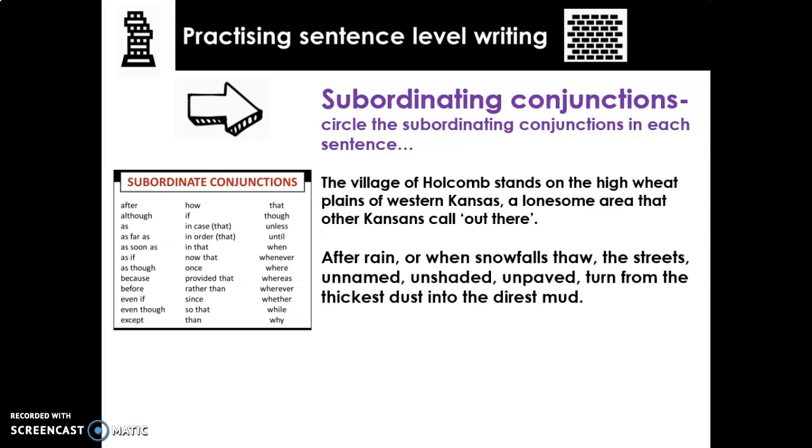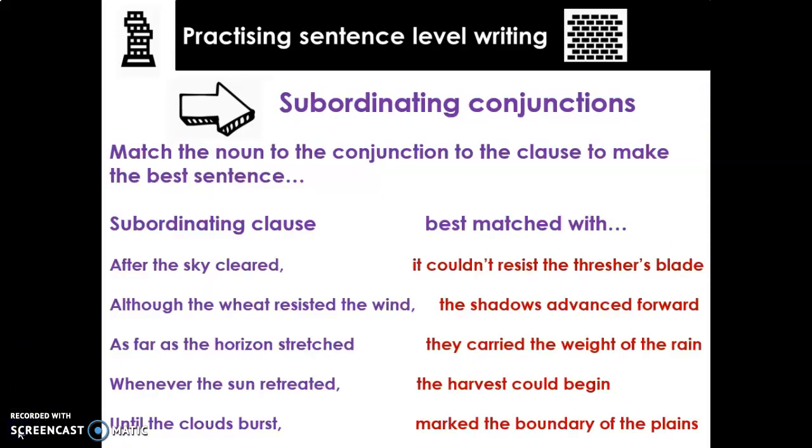Okay, so next little test. On the next slide, we're going to see another activity just to secure this use of subordinate structures, conjunctions. Okay, darling, so we can see on our purple side representing the subordinate clauses. So here we've used those subordinating words, a variety of them: after, although, as far, whenever, until. Now, I've just done this activity to create that continuity. I've matched them to those nouns from my plan.